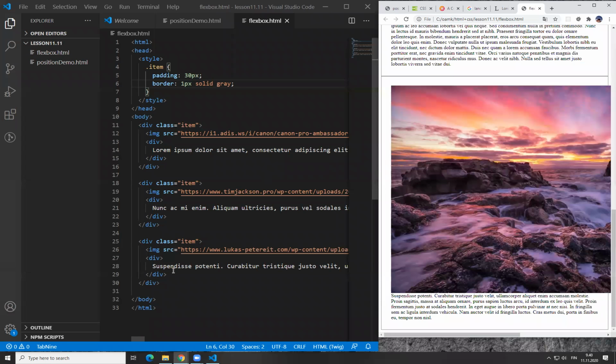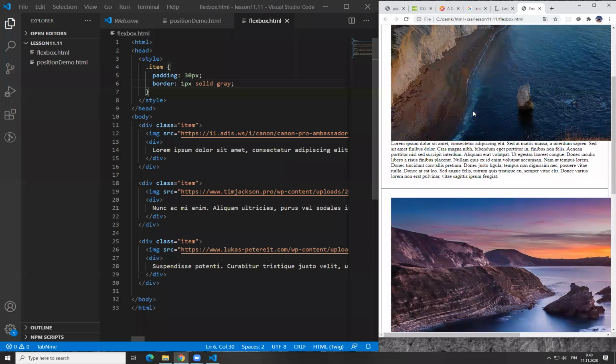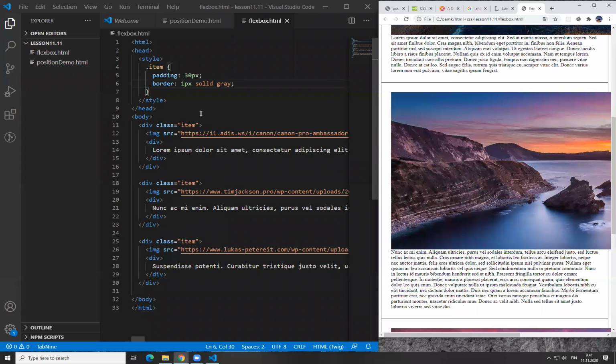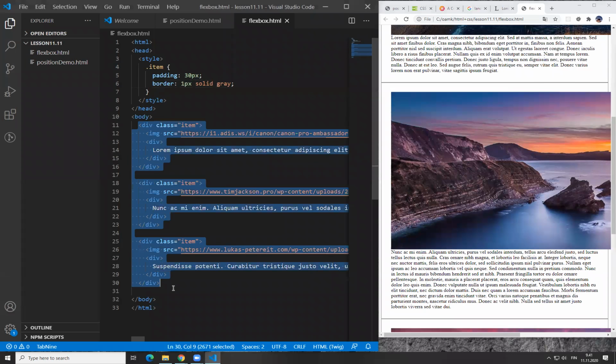Okay, so now let's make these side by side. And we're going to use a flexbox to do it. Now, these 3 divs with the class item will be the flexbox items, the children.